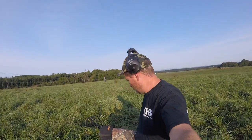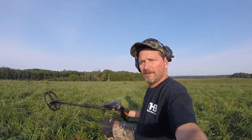Next couple days we're gonna be hunting highly mineralized ground, working with the AT Max here, seeing how it does here on this farm and also at Culpeper tomorrow. We've got a little bit of Irma coming up into Florida, up into South Carolina, so we're gonna hope the weather stays good, but today it's supposed to be nice. Gonna have the Hoover Boys coming out and joining us, so we're gonna keep on hunting here, and hopefully I can dig a couple things on camera, so let's see how it goes.